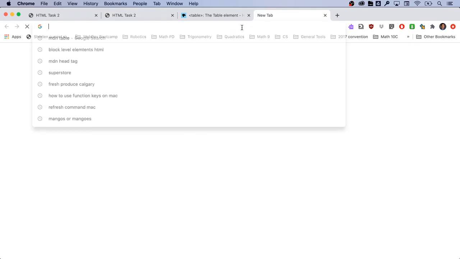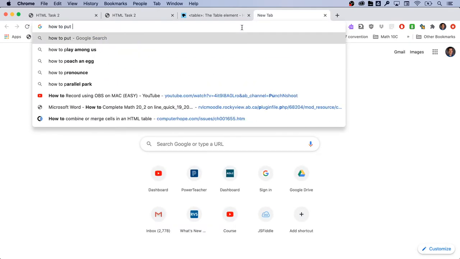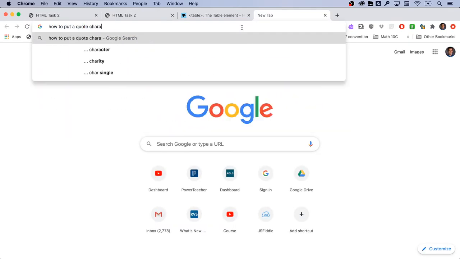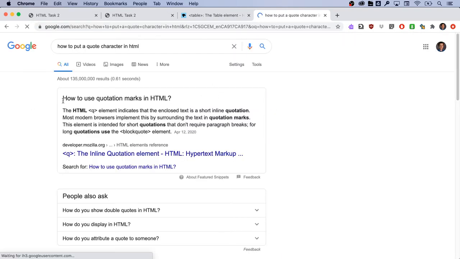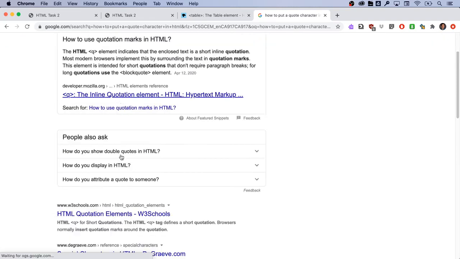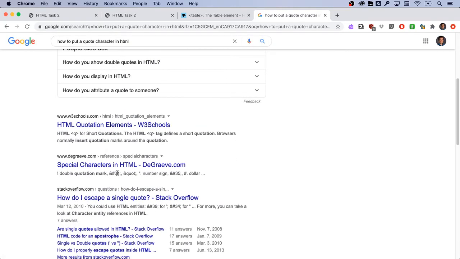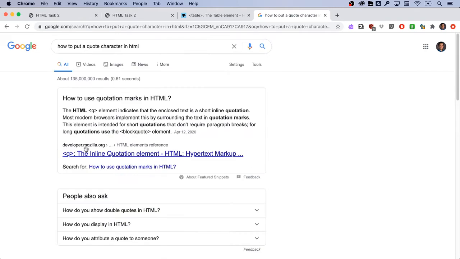And let's Google how to put a quote character in HTML. How to use quotation marks in HTML. Oh, no, I don't want the inline quotation. I want the actual quotation mark. So you'll notice that I ignored this pop-up right here because I don't want an inline quotation block quote.